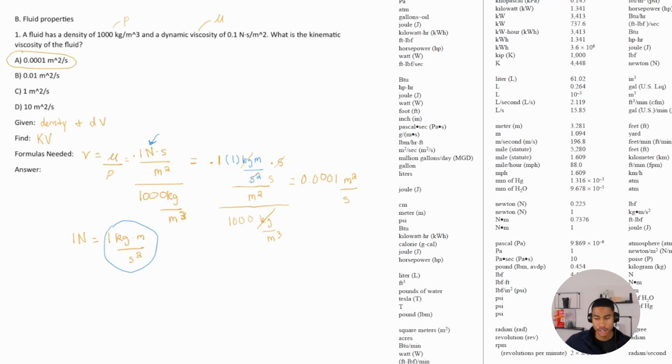So just make sure you understand your units, make sure you understand what variables they give you, and then just write it out, listing out everything, and don't worry about how confusing the units sometimes get. Just take your time as you're practicing, and this stuff will come much faster to you once you have done multiple problems of this.